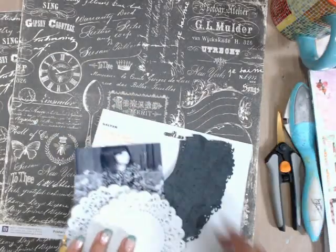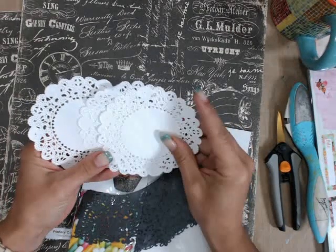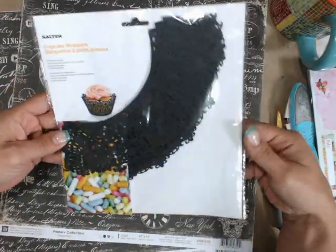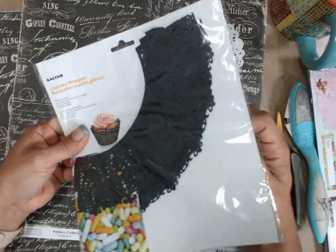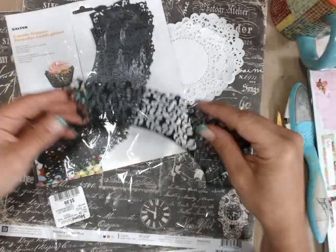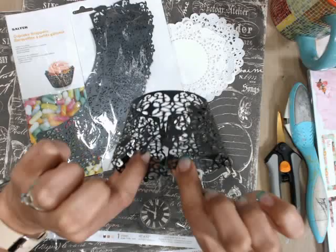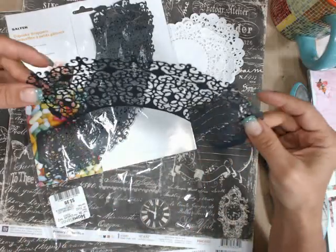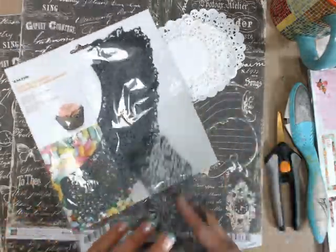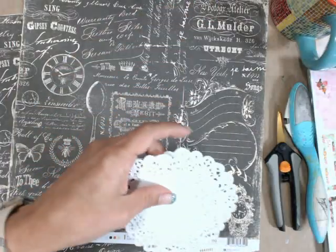And I'm going to use different pictures tonight just for fun. And I'm going to use these tiny doilies. These are the Martha Stewart doilies, okay? And then these doilies are actually cupcake wrappers. You can get these at Michael's or any store. There's tons of them, but they're the cupcake wrappers, right? Which we're not using as cupcake wrappers, but aren't these gorgeous? Or if you have a Silhouette, you can actually cut these out in your Silhouette, which is really great. Or Cricut or whatever die cut machine you have. Okay, so that's what we'll be using tonight.